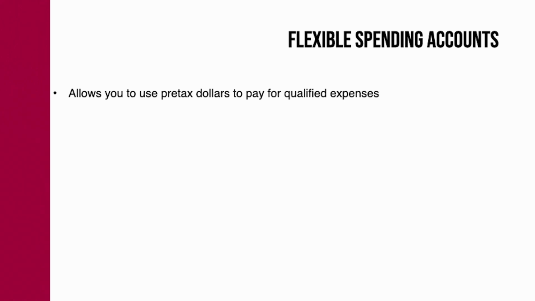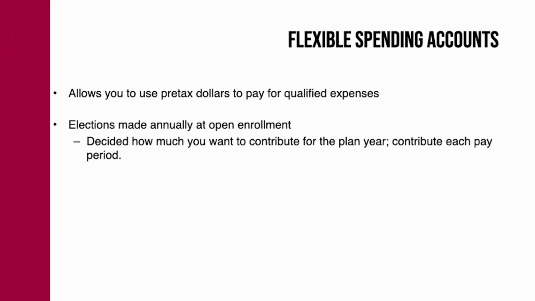Flexible spending accounts allow you to save money on qualified medical, dental, vision, and dependent care expenses by using tax-free dollars. At open enrollment each year, you can decide how much you would like to set aside pre-tax for these expenses. The amount will then be divided by the number of paychecks you receive in the year and deducted from those. It is important to note that you cannot make changes to your elections mid-year unless you have a qualifying event, for example, a marriage, divorce, have a baby, or adopt. So you want to make sure you are able to use all the money you set aside.